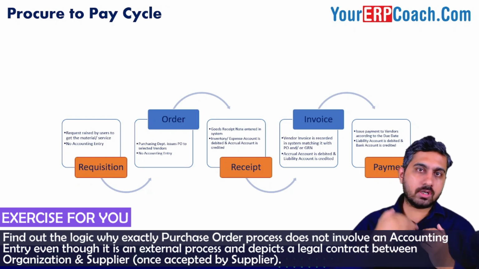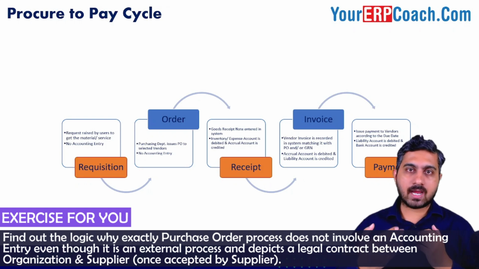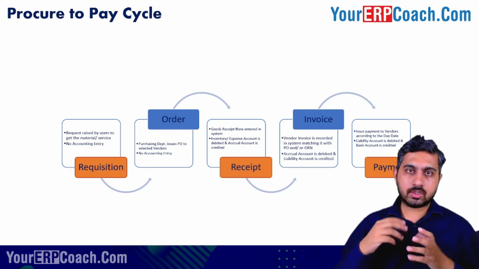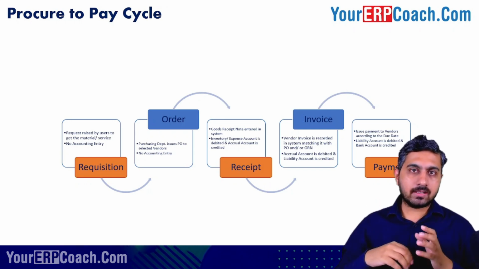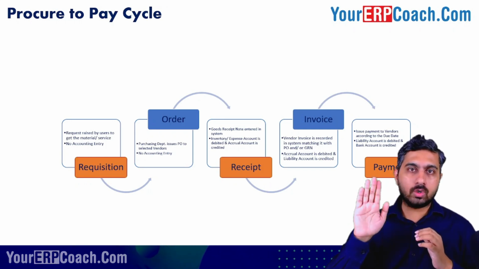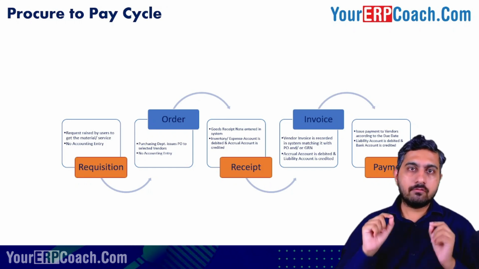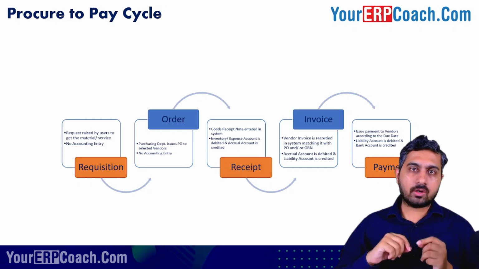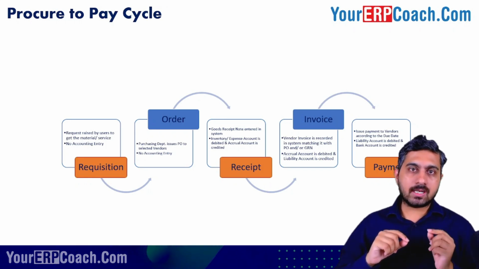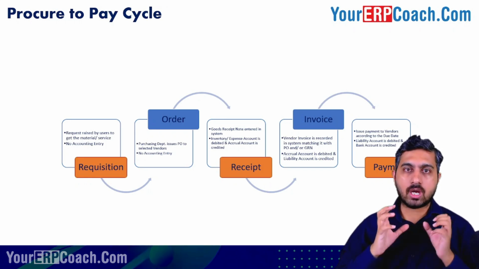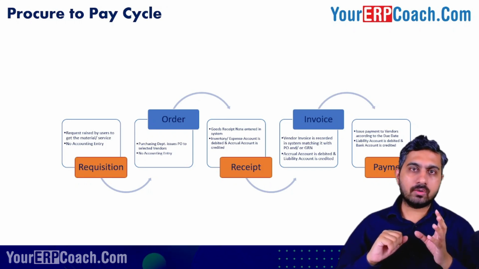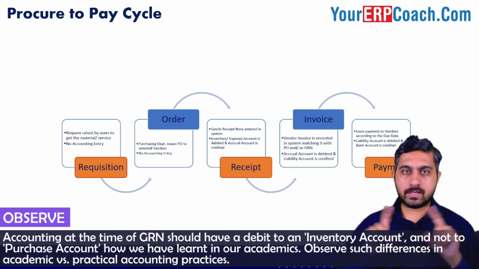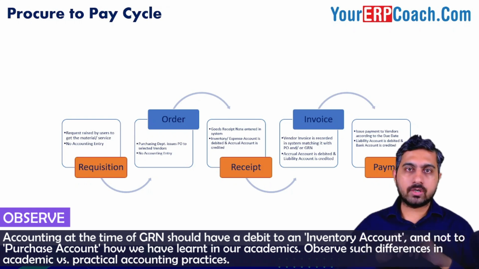Now, once the purchase orders are issued to the supplier, the next step is that the supplier is going to deliver the goods or services to your organization at the required address, and the supplier is going to send one note accompanying that delivery, which is called the goods received note or GRN, and this GRN is then recorded into the system. Now, this GRN is the first point in time where there would be an accounting entry, and that accounting entry in a very basic sense is that the inventory account is debited and some sort of accrual or parking account is credited.